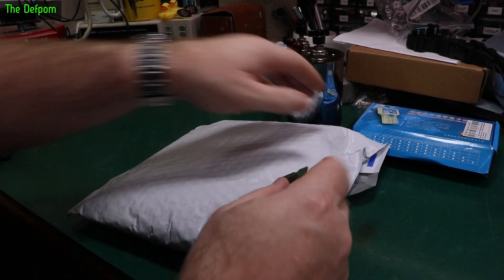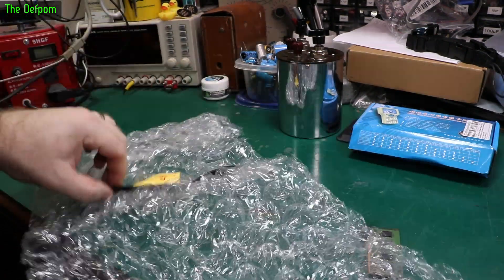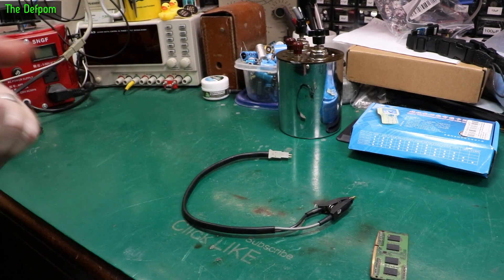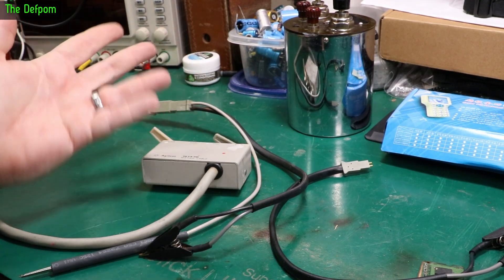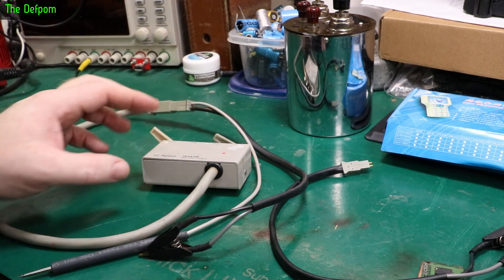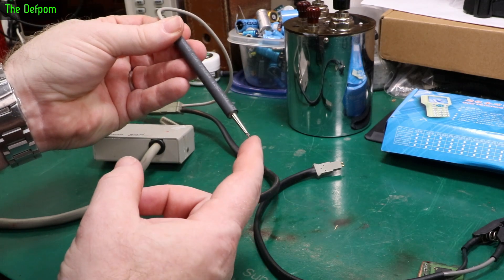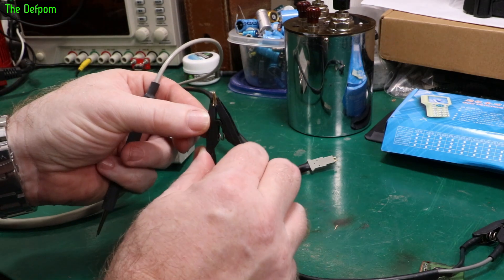Can you guess where this one came from? Excellent. This is a probe. This thing cost me a fortune. Let me show you what it's for. So I'm doing a repair video on this thing here - I've actually repaired it already. The video may or may not be out before you see this one. What this has got is a clip lead and a Kelvin probe. So this is actually a sprung probe - when you push that in, it makes contact between the outer and the inner, so you've got a Kelvin connection on the probe.